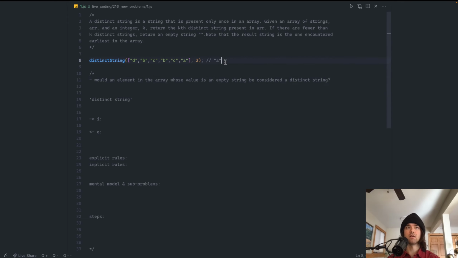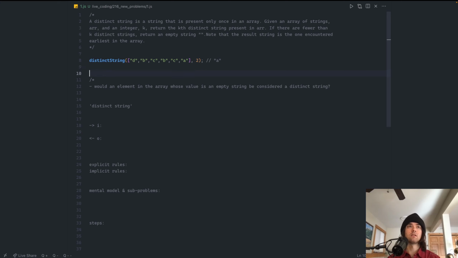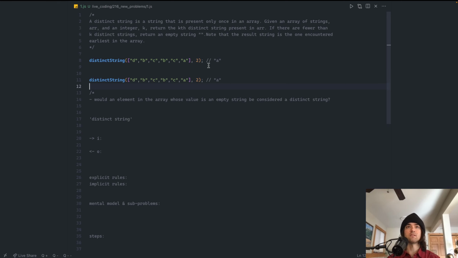So I'm thinking if we had something like this, and say it's this one. So 0, 1, 2, or sorry, 0. So distinct. Earliest in the array. So the second distinct string present, the kth distinct string.